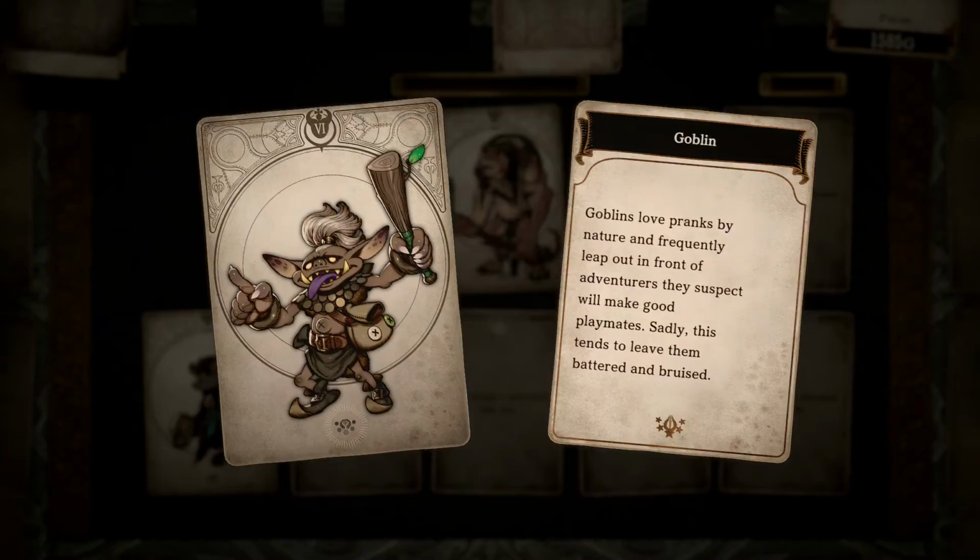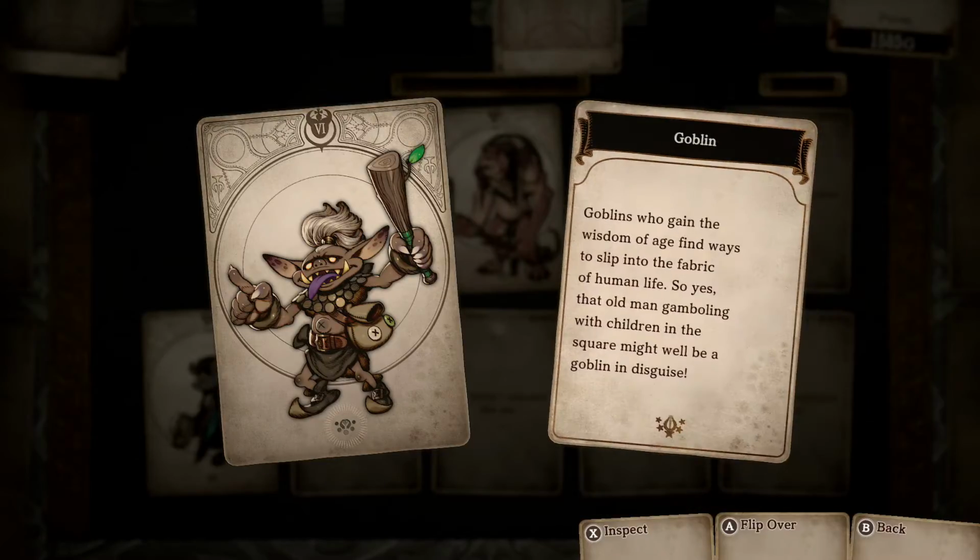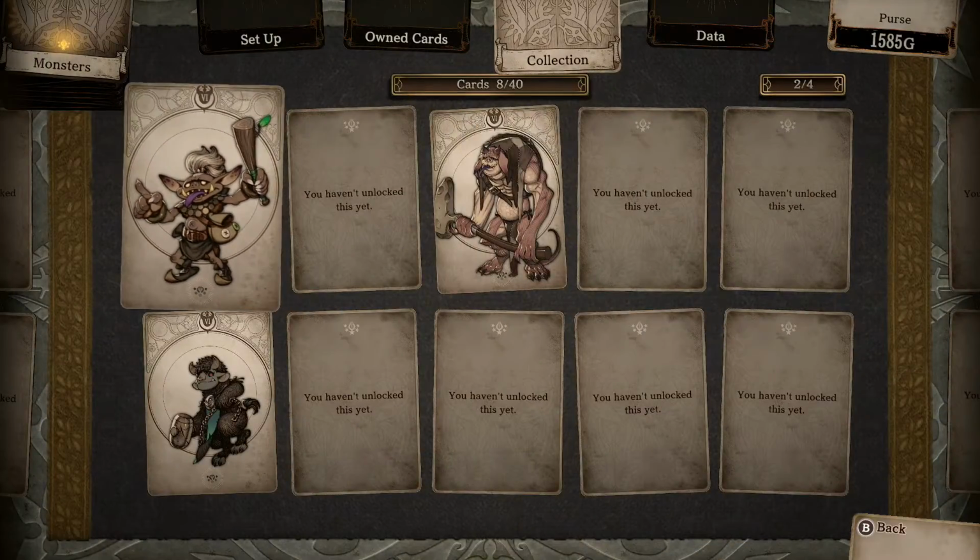Okay then. Goblin. Goblins love pranks by nature and frequently leap out in front of adventurers they suspect will make good playmates. Sadly, this tends to leave them battered and bruised and stabbed in the stomach. Goblins who gain the wisdom of age find ways to slip into the fabric of human life. So yes, that old man gambling with children in the square might well be a goblin in disguise. Oh, interesting. So these are more wholesome goblins, except for the fact that we've been killing them.